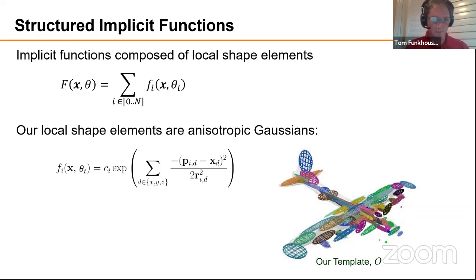The actual parameterization of our Gaussians is: there's a center for each Gaussian, there's a rotation to it, there's a radius, three radii, and so on and so forth. There's also the CI parameter, which is on the left, which is a magnitude to that Gaussian. And that's kind of important because we end up using a fixed number of Gaussians to represent all objects, say 100. And the CI parameter can go to 0. So the network can learn to set it to 0, which is basically turning off one of the Gaussians. And so for different classes where you have extra and missing parts, it can learn to turn on and off different Gaussians, which is quite important.